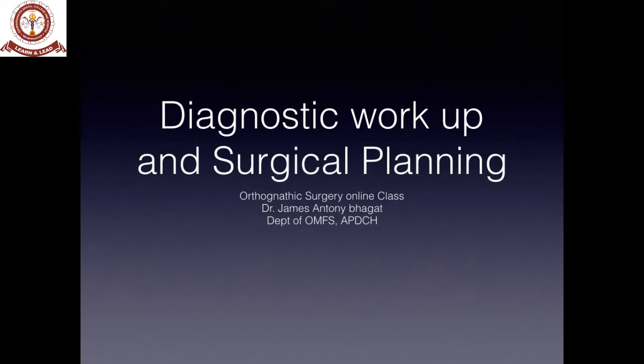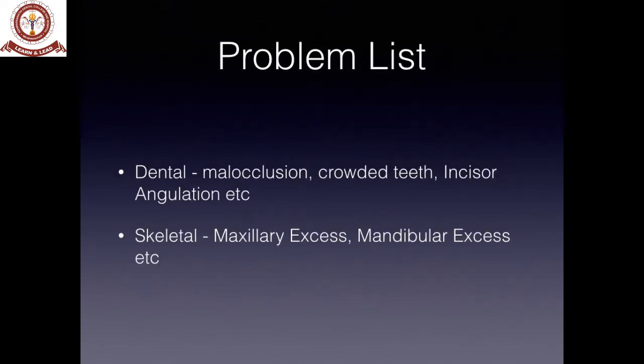Today's topic for discussion will be diagnostic workup and surgical planning in orthognathic surgery. In the first session of orthognathic surgery, we were discussing the basis of orthognathic surgery. We also had a glimpse of the diagnostic workup, and we discussed the maxillary orthognathic surgical procedures. In today's class, we will be seeing the diagnostic workup towards planning of orthognathic surgery.